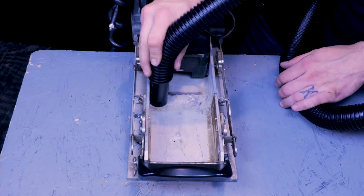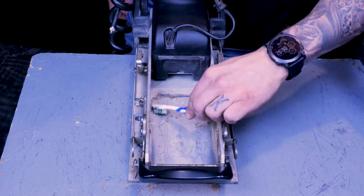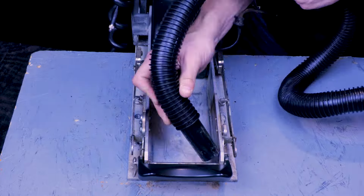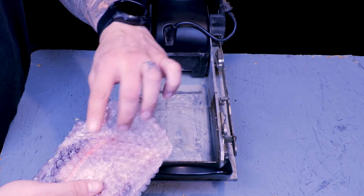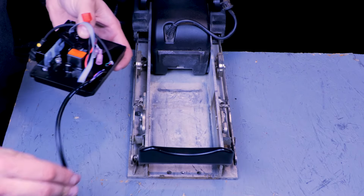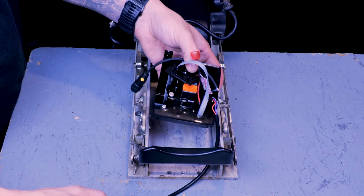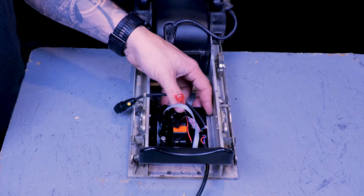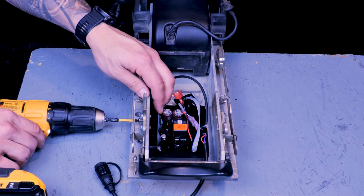Now that the old control board is out of the way, if you have some dirt or debris, go ahead and clean that up before installing the new board. This is the new Terrova Bluetooth control board. It'll mount the same way as the legacy board did. Once it's lined up, we can put our 2 mounting screws back in.